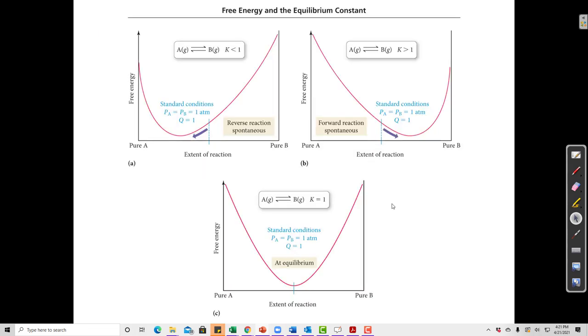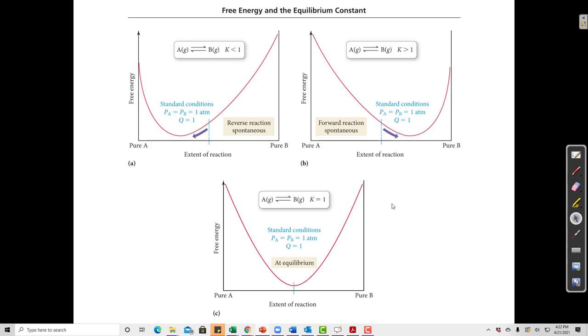Okay, so what happens when we're not at standard conditions? Because generally we've been talking about delta G naught, and delta G naught always assumes that we have some set of standard conditions, which is that my reactants and products are in their standard state, concentrations are equal to 1 molar, pressures are equal to 1 atmosphere, the temperature is generally equal to 25 degrees C. So if all of those conditions are true, then what I've computed is delta G naught.